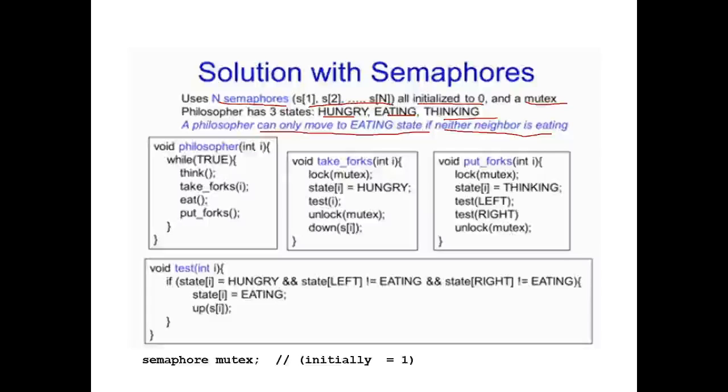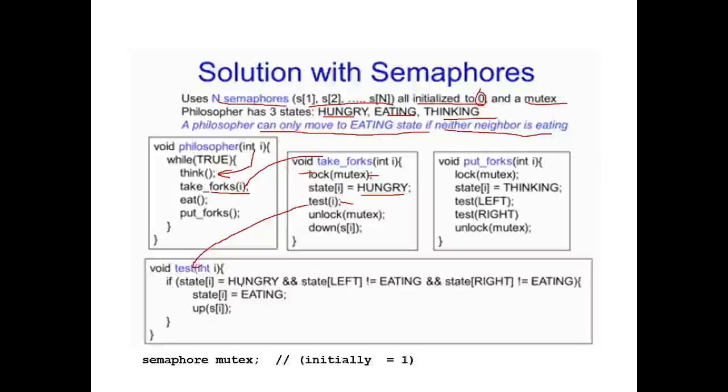So the philosopher enters if he wants to eat. If the philosopher is currently in thinking state and he wants to eat, he is going to execute the take forks function. This method will get executed. Then it will go to the take fork method, and here first the lock will be acquired. Earlier it will be 0, and then it will acquire the lock using the mutex, and then it is going to change the state to hungry, and then it is going to execute the state of I method. It will call this method.